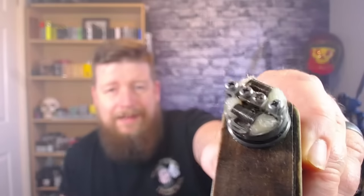The others are the X1. Vaperz Cloud have these X1 competition RDAs. And I've got this one on my fogging sailor because it's copper and it looks nice. It's already starting to patina nicely, which I think is nice. Now, this I thought was really interesting. I've got the 8-wrap parallel on there as well. Now, it's not the prettiest, but I'm going to try and show you what you've got to play with these.